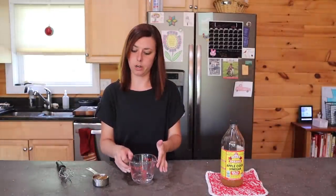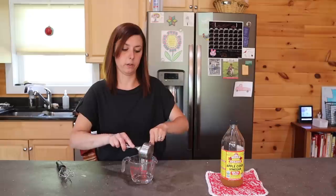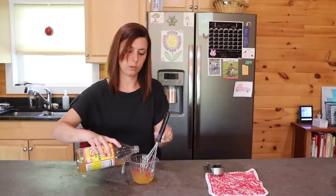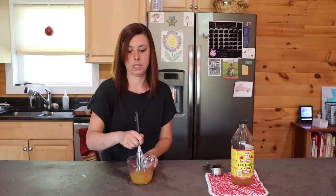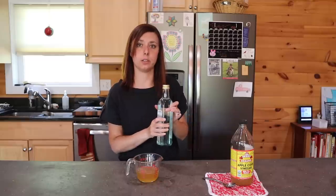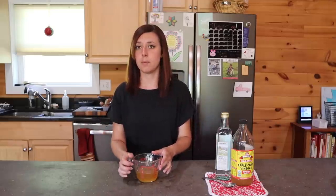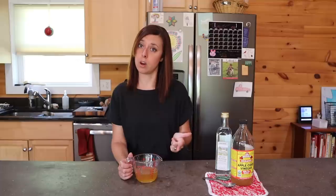A fourth cup of water and a third cup of honey, it's a little bit less, and a couple glugs of the apple cider vinegar. Could use chicken broth, but I did not make chicken broth this time when I had my chicken. I just added a little bit of white wine vinegar in there. It's still a little sweet. I am gonna just add it in. I added a little bit more water too. It's not super sweet. If you have any good sauces for a stir fry that does not contain coconut aminos or soy sauce, we would love to hear them.